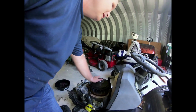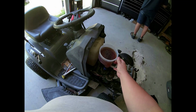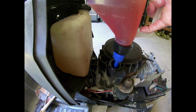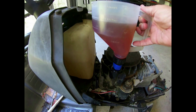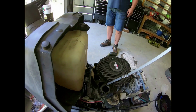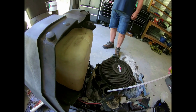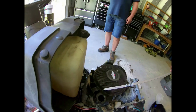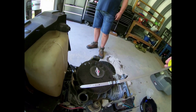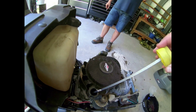All right. I'm going to be putting oil in, starting with a quart. He said about a quart, probably about a quart and a half. Okay, so I put a quart and a half of oil in. I'm going to go ahead and check the oil. Let's see if the blind guy was right. And as you can see, or maybe not see, because it's so clean and clear, it is full. Exactly full. Damn, on a quart and a half, huh? Yep. All right.